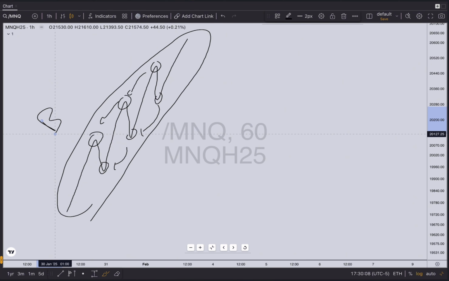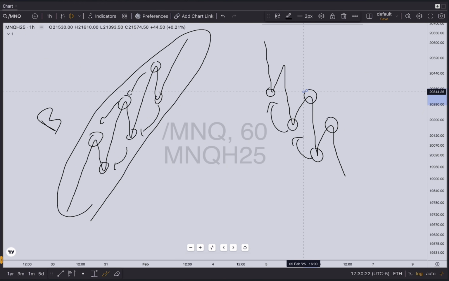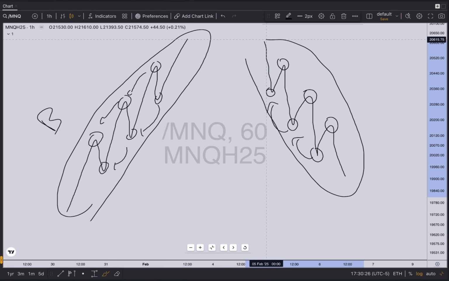A bearish trend is a trend that is making consecutive lower lows and lower highs. So you have this low and this low. This one is lower than this. This one is lower than this. And then the highs, each high that it's making is lower than the previous high that it made. This right here is a bearish trend.